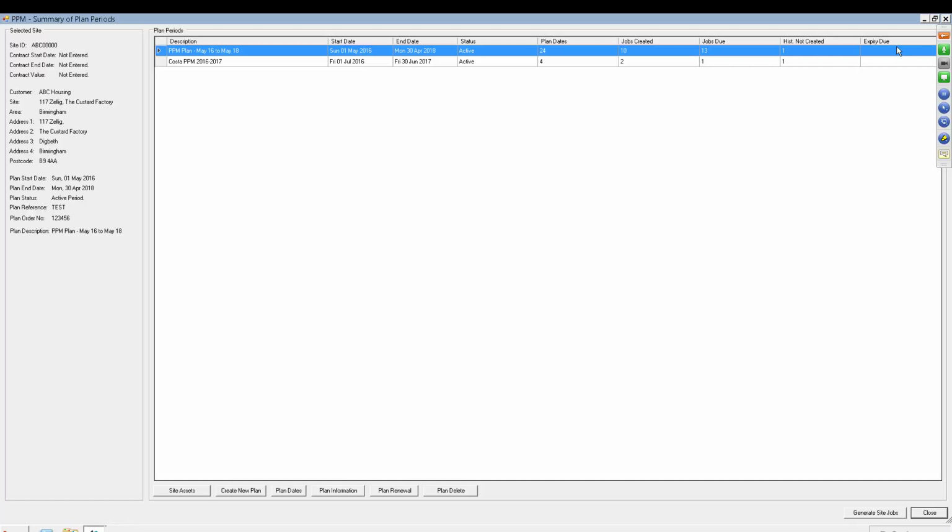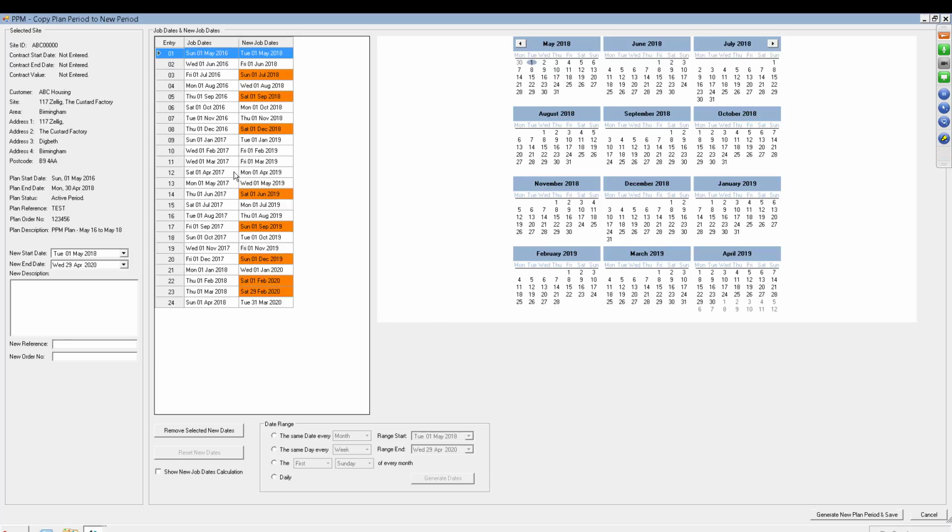Okay, then all you have to do, if you've looked after that contract, and what I mean by looked after is maintained it, where you've decommissioned something, you've come into Joblogic and you've decommissioned that item in Joblogic. Where you've added something new to the contract, you've come into Joblogic and you've added it to the contract. You've looked after it over that 3 years. It means that when you come to renew it, you highlight it, you can hit plan renewal, and it's going to offer you the new dates compared to the old dates from the expiring contract.